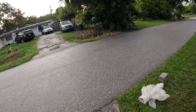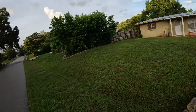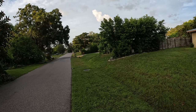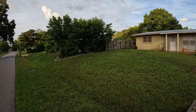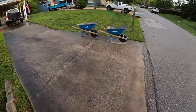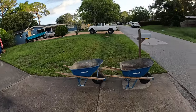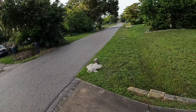So this is gonna be one of my first solo pours. I've done a lot of big pours with like 15, 20 guys on a crew that I used to work for. But we had a pump truck and everything like that. We are just wheelbarrowing all of this concrete in there. But it's not that big, it's only a 12 by 8. So I figured I would go ahead and test some of my skills on this.